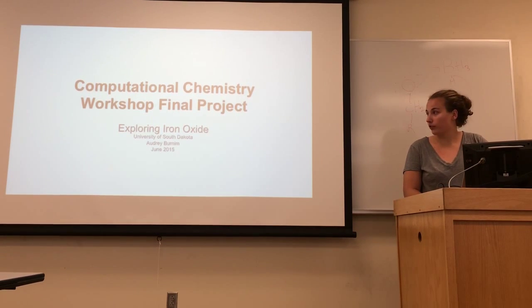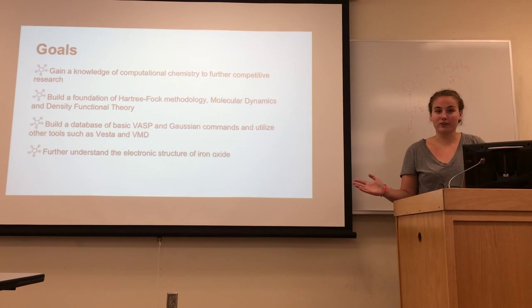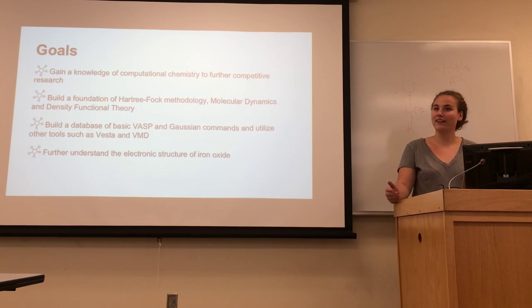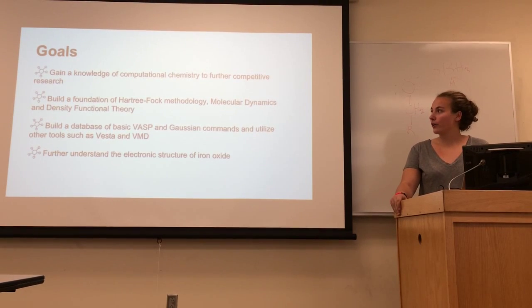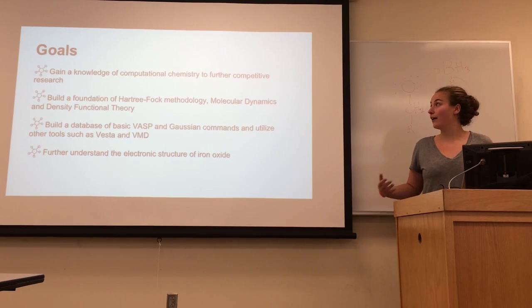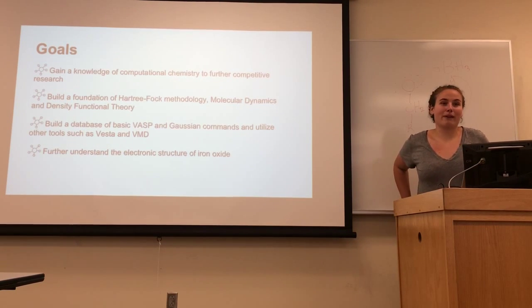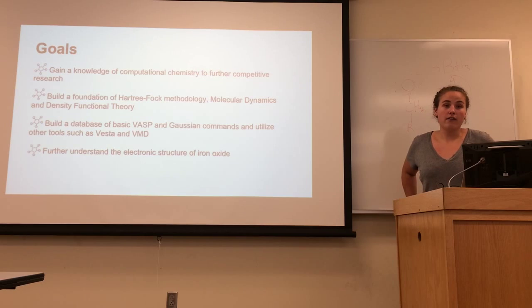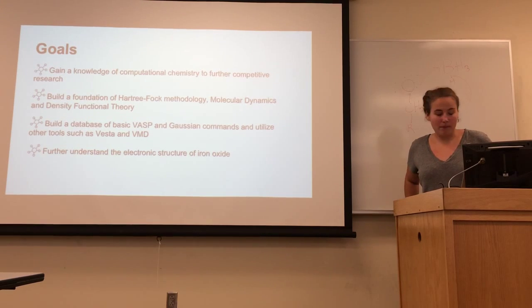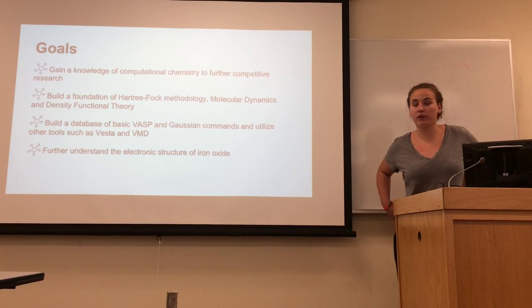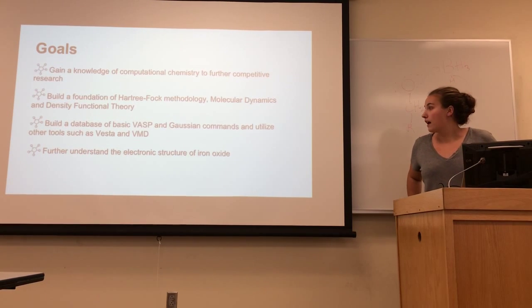So I am just going to talk about the goals of the course, not so much my findings, because my findings kind of reflect our goals. We are working to gain a knowledge of computational chemistry to further competitive research, in my case, of the iron oxide nanoparticles. And we're using these theories in VASP and Gaussian, and my findings are all in VASP just for sake of time and preference, I guess.